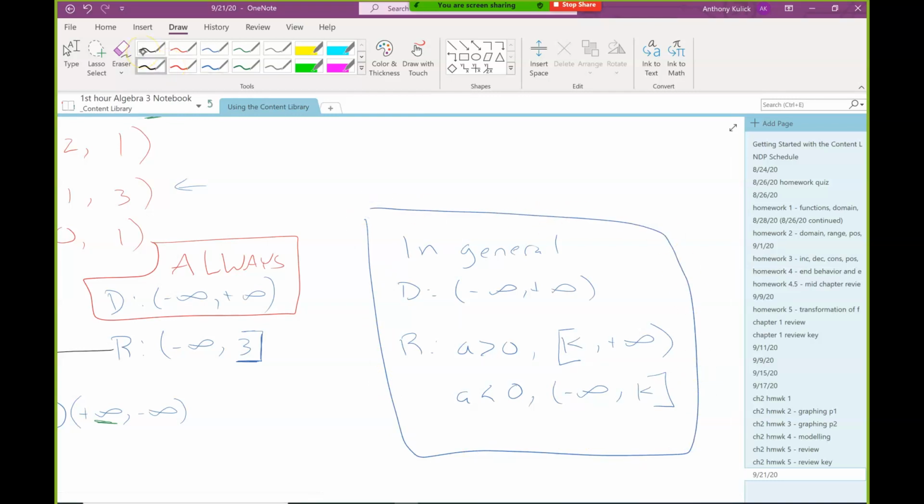So either way of computing the domain is fine. You can look at the graph like we've done in the previous chapter and reason things out. Or you can identify that it's an absolute value graph and use these rules that we've established to figure out the domain and range. This is probably a little bit quicker, and I think less likely to make a mistake on, but you have to remember the rules. So whatever works for you, I am perfectly fine with. Should we do one more of these and then move on? Sound good? Okay.